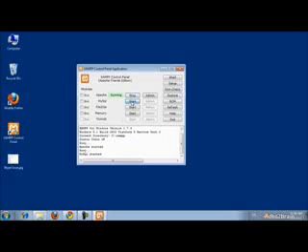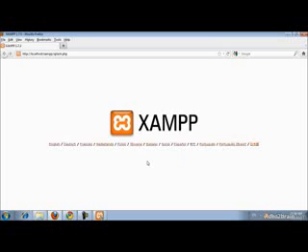Now I'm going to start MySQL. This is the database piece, and you should get running next to both of them. What I'm going to do next is click the Admin button. When I click that, it takes me out to the home page for XAMPP. We are installed based on localhost. So this is actually the XAMPP website on our local system.